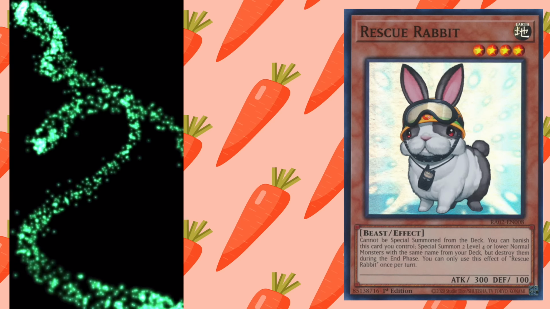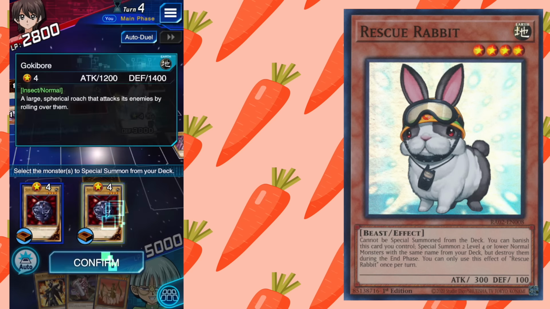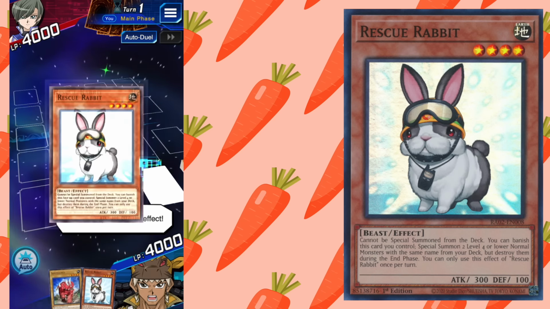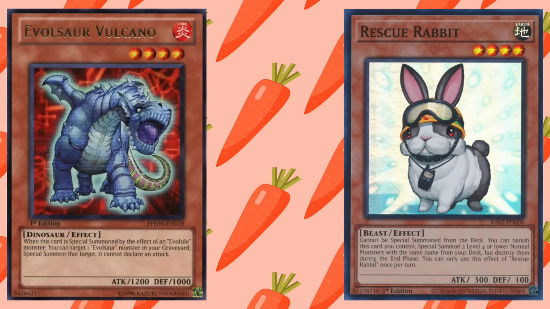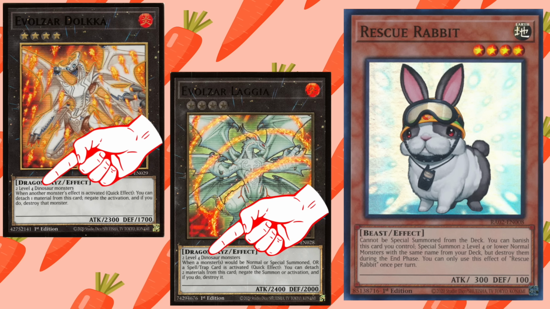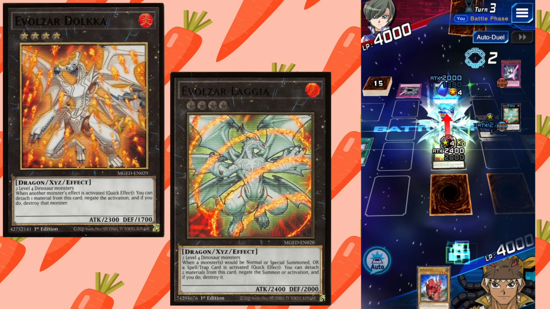Maybe you can do some shenanigans with archetypes that have a normal monster in them, but near 100% of the time, you were using this guy to get out Xyz material. The most famous strategy involving this was called Dino Rabbit. There's an archetype called Evil Czar, whose 2 rank 4 Xyz bosses just needed 2 level 4 dinosaurs to summon themselves, and they had great effects. Logia could negate a summon, spell, or trap, and Dolka negates monster effects.